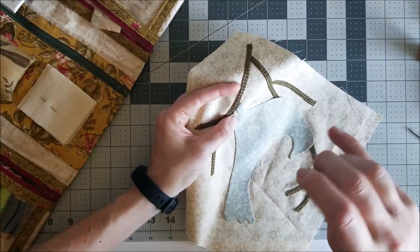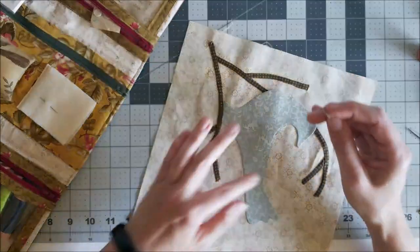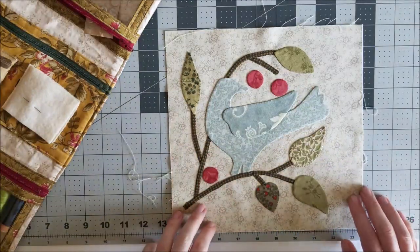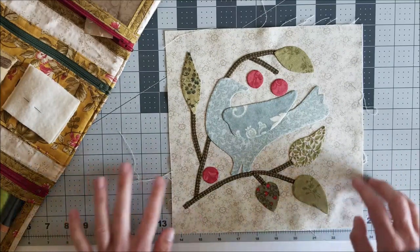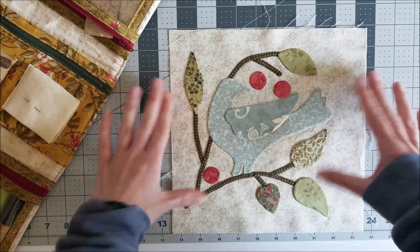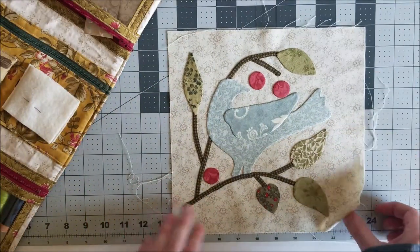Alright, so I'm not going to record myself doing the entire bird, because that's going to take me a while. With the magic of editing, I have my finished block. So I have now sewn everything down, and I wanted to just give you a look at it. You can see the frayed edges here from working with it in hand. That's why I cut the background big and then trim it down.